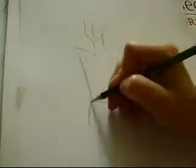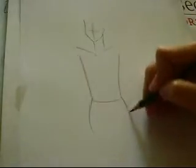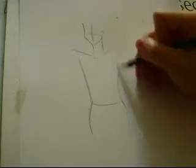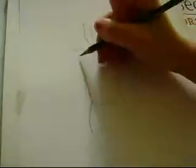Remember when I was doing the body proportions, I told you that the butt area must be wider than the chest area. That's the basic rule for females. So you gotta keep an eye out for that. You can always adjust it as I'm doing here.